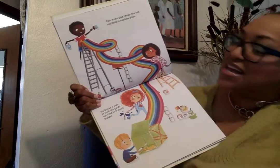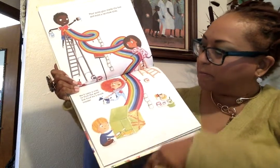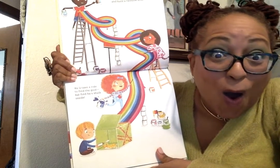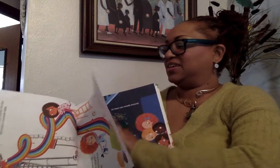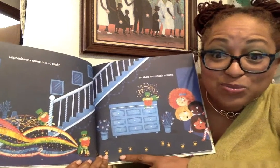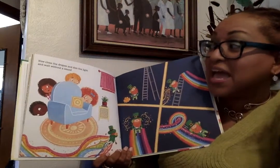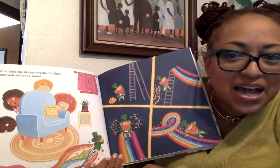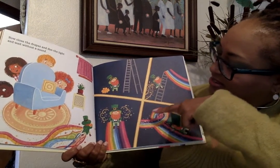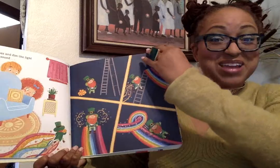Pour some glue inside the box and build a rainbow slide. He'll take a ride to find the gold, but find he's stuck inside. Leprechauns come out at night so they can sneak around. Now, close the drapes and dim the light and wait without a sound. Shh. Look, there he is. He's climbing up the ladder and then slides down the rainbow slide.